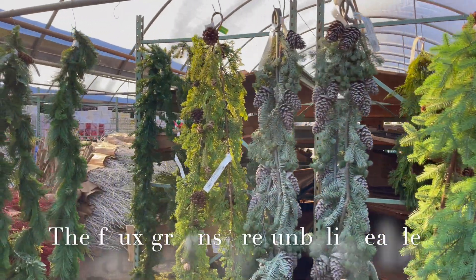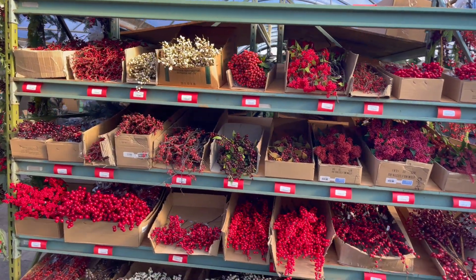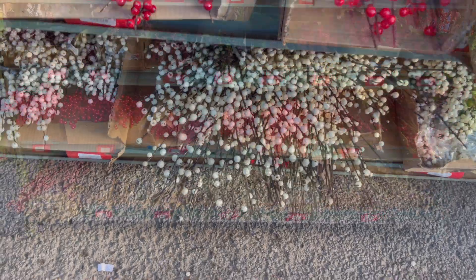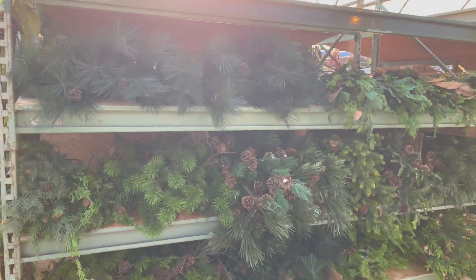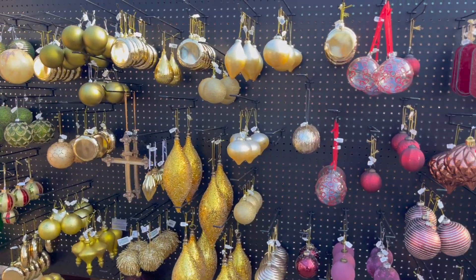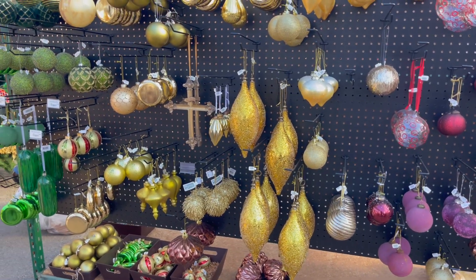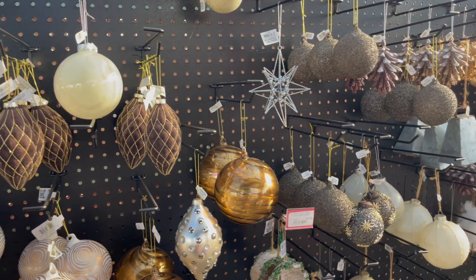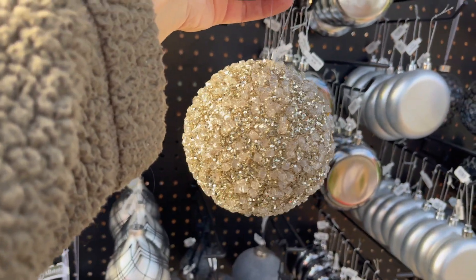You can get really cool faux garlands here — the options are just endless. I love coming into this place. Look at all the pretty berries. I need to get some more white ones — I kind of love the vintage-looking ones versus the stark white ones, so I'm going to grab a few of these branches. We have one left of these and I'm totally grabbing it. I grabbed a few and I love how they look on the tree.